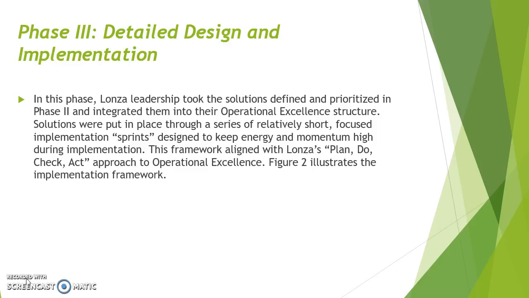Phase 3 consists of detailed design and implementation. In this phase, Lonza leadership took the solutions defined and prioritized in phase 2 and integrated them into the operational excellence structure. Solutions were put in place through a series of relatively short, focused implementation sprints designed to keep energy and momentum high during implementation. This framework aligned with Lonza's plan, do, check and act approach to organizational excellence.